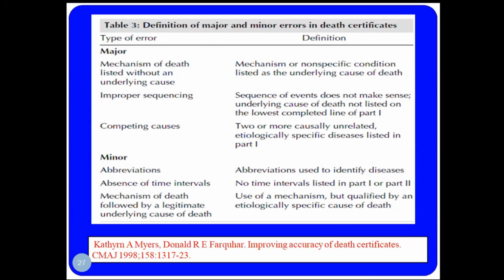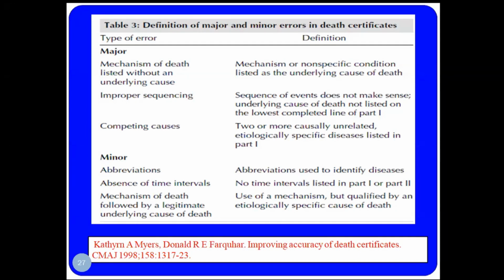Improper sequencing. Sequencing improper means there has to be some relationship between the underlying, the antecedent, and the immediate. If there is no relation, like we start with COPD, and in the antecedents we write CAD, and we write pneumothorax or something like emphysema, and then we write cardiac arrest, that certificate has got no meaning. There has to be some relationship, some sequencing. Competing causes: the patient was admitted with COPD and diabetes, and we don't know which contributed to the death. If we write both COPD and diabetes, we don't know which progressed and ultimately led to the death of the patient. So if you feel that it was only COPD, write COPD. Two competing causes should not be written in the underlying cause of death.